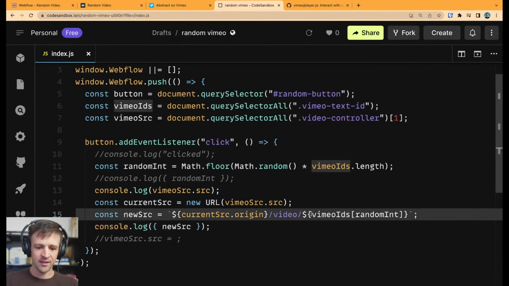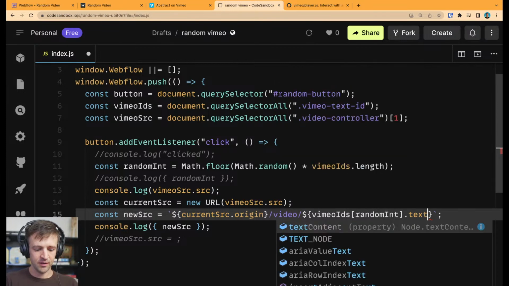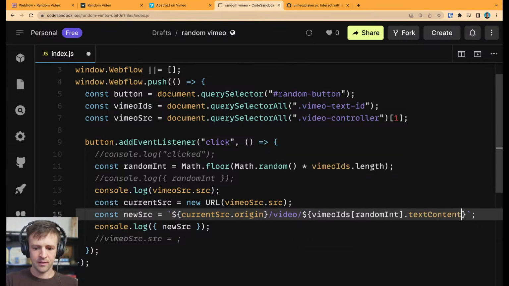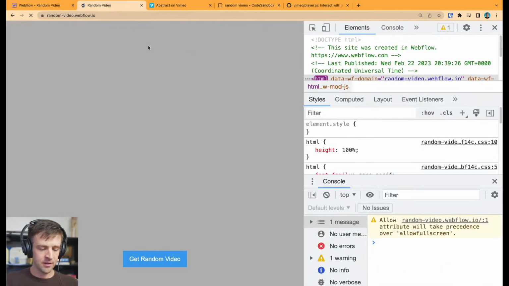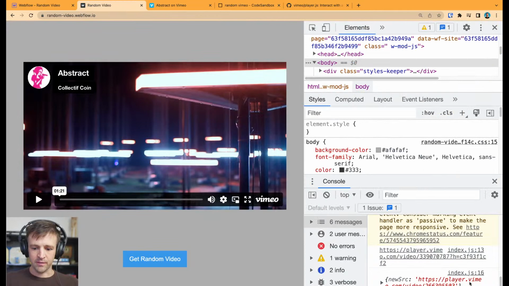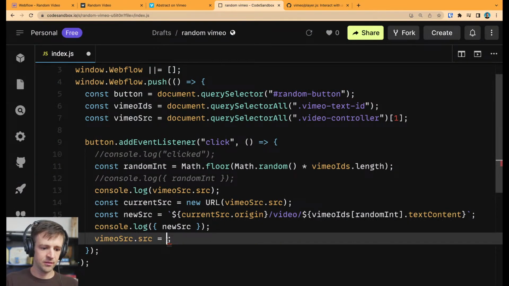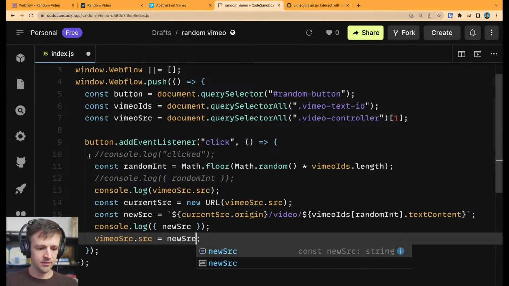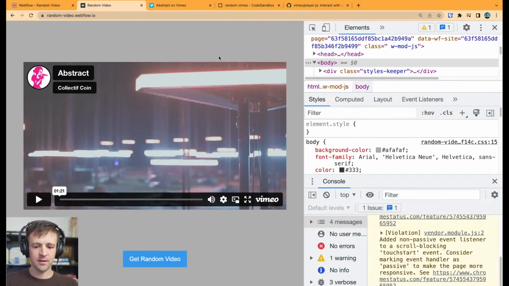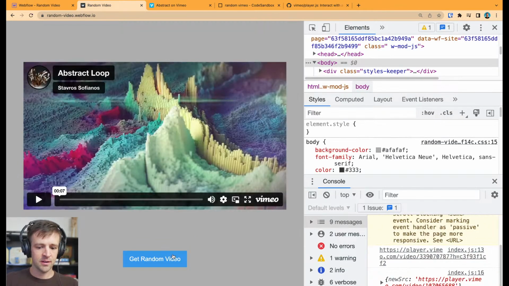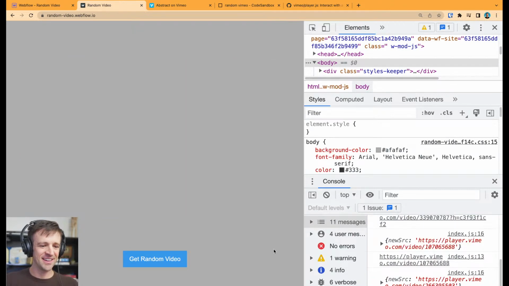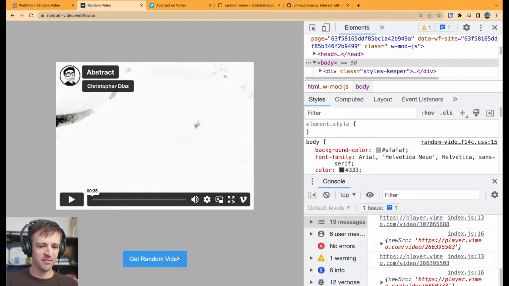Let's fix that. So yep, I already said this. This is going to get us the HTML div element. I had mentioned that, but we need to get our text content, right? So we'll say .textContent. Is it? I always forget if it's a property or a method. Okay, this is what we want to get, and that's what we want to set our video source equal to. So equals new source, and save, go back, refresh. All right, it's working. And we'll get another new video, another random video.